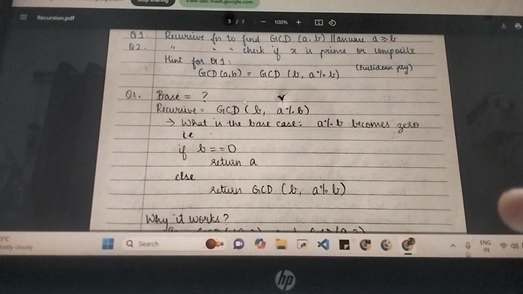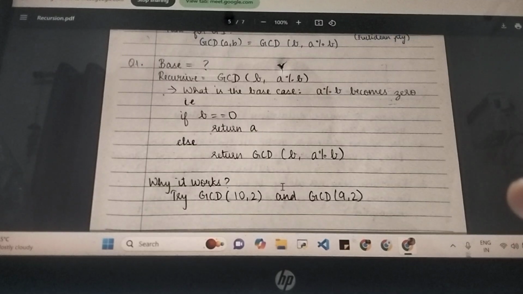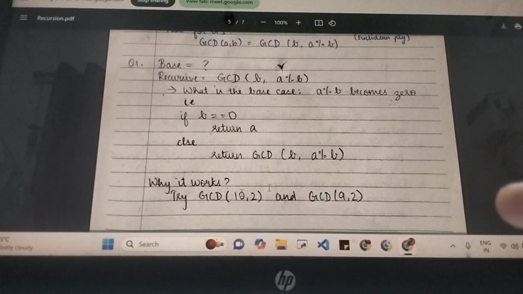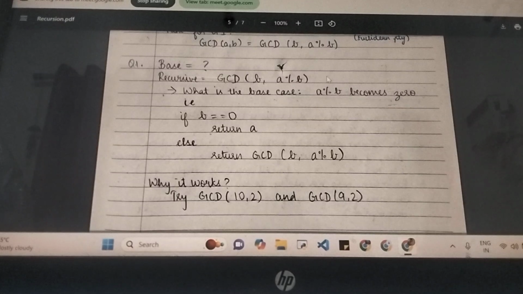So if you are not able to figure out something analytically, take examples of both possible cases. So this is a case where there is a GCD which is not 1. This is a case where they are co-prime. So take these two, work out the function stack. So 10 comma 2 becomes 2 comma 0, and then GCD of 2 comma 0 will be 2. I'm sorry. Similarly, 9 comma 2 will be 2 comma 1, and then yeah, so you work out the stack, or you work out how the recursive function calls go.